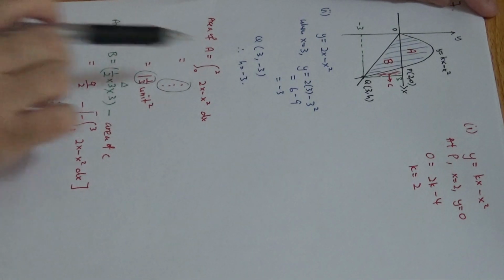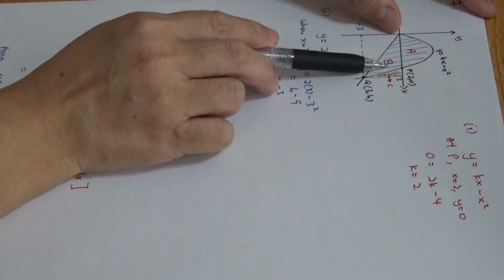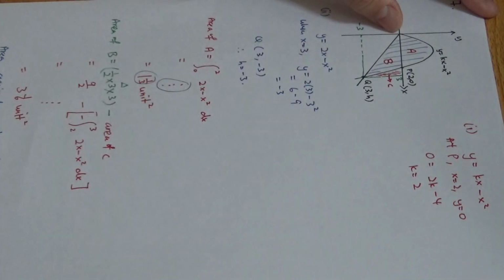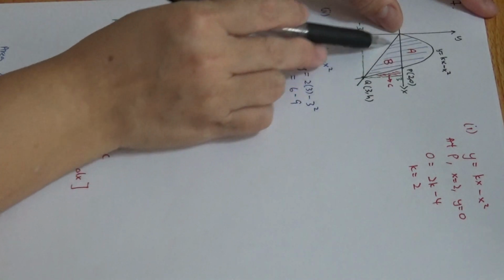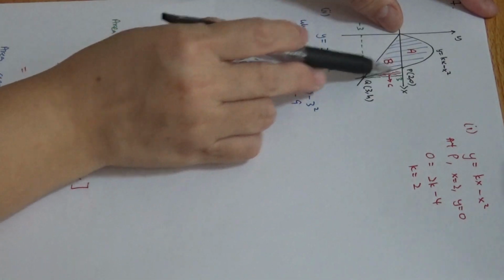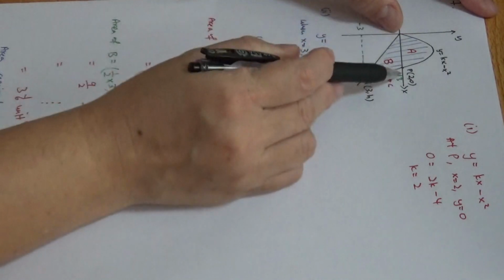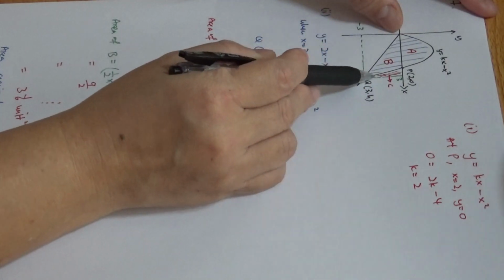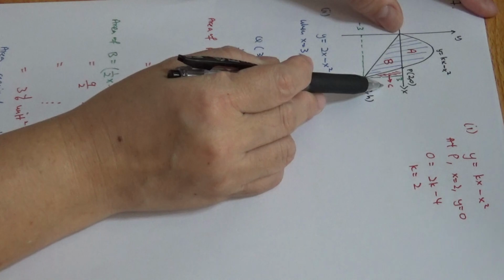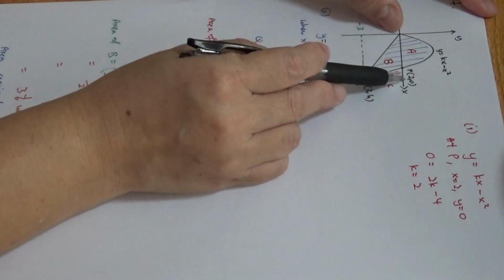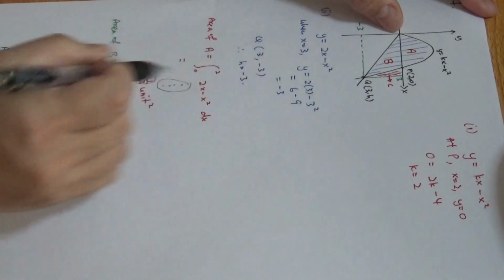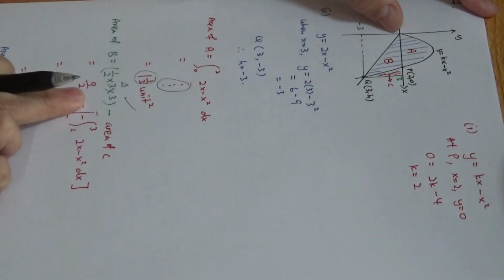Okay, now area of B. Now all of you look at this area of B here, that's below here. Now, do you agree that area of B here is actually the triangle here, minus the area over here, the area of C. Now, the triangle is no problem. Half times 3 times 3. That will be the area of the triangle.